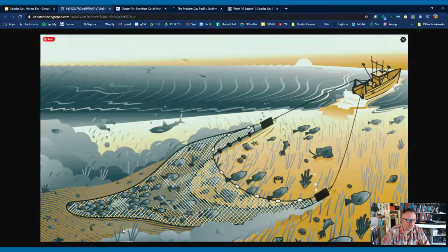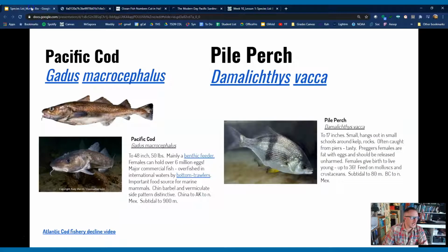And it's pretty gnarly practice, in my opinion, and there's been a lot of research on this as well. And the other thing is bycatch, so everything else gets caught in here. And if they're targeting cod, they may just throw out all the other stuff, throw it back in the water, and by that time it could very well be dead as well. So it is, I would say, a primitive way of fishing. And cod are targeted in that way, and they are fished all along the coast, all the way up Alaska and along the Aleutian Islands, and then out towards Japan as well.